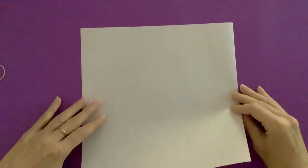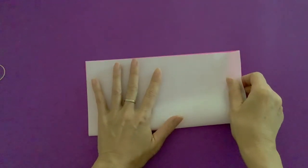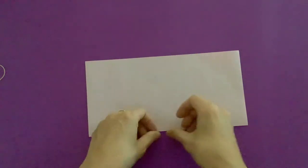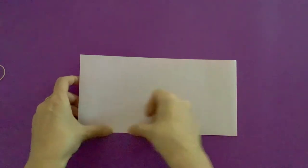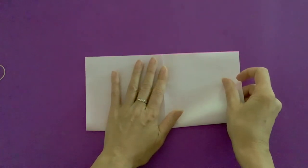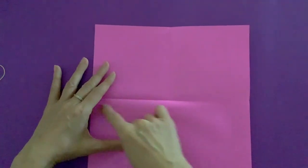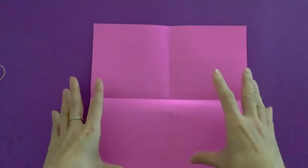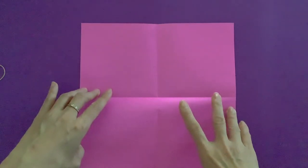One side is color and the other side is white. Start out with this — we will make a white rectangle. Make sure the orientation of the side is correct. What I made was color side up and a white triangle, which is the back side of the paper. Open and turn it so we will make another rectangle from a different direction. By doing this you made a cross crease, and if you are familiar with origami terms, we are going to make a water bomb base — some people say triangle base or balloon base.